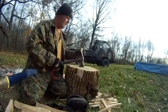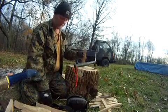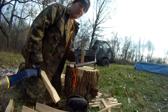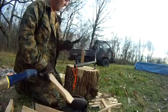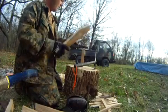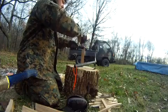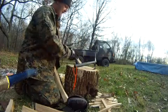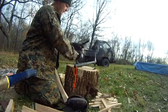And if I didn't want to use that tomahawk, I could actually, and I've done this before, with a piece of wood, use this Gerber, actually start it on and use a baton on the top of it and split wood like that to get little bitty pieces if I want them.